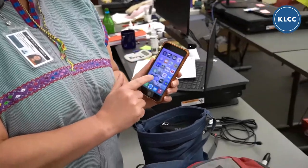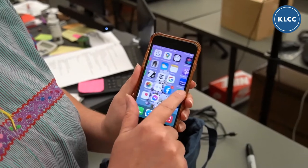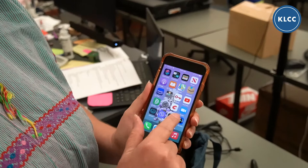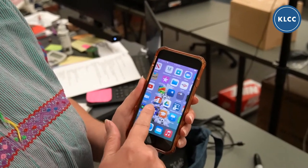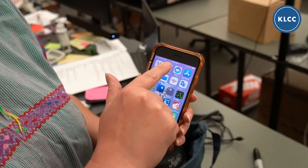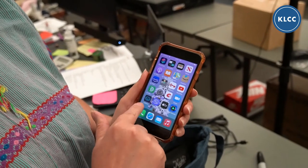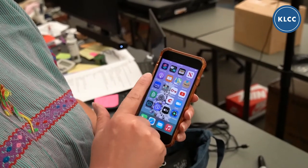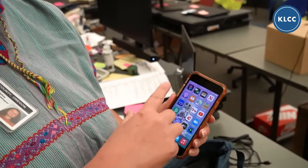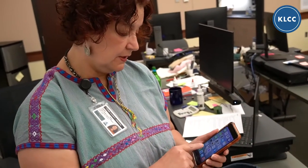The first thing I have here is apps. So I have all of my — there's my insurance, my banks are here, et cetera. I have all this information and access to — there's my weather app, my portal to healthcare, doctor, et cetera. So this is one way that I store information. If I need to reach my insurance company, I just do it via the app, though I have a backup for all this stuff too.